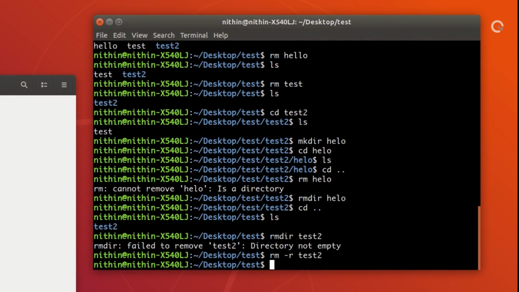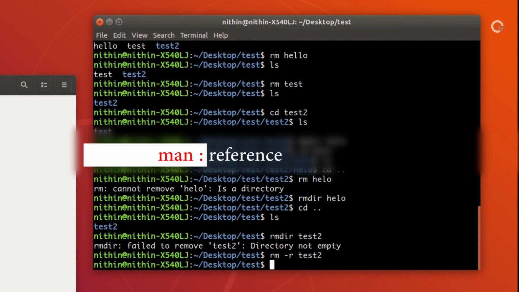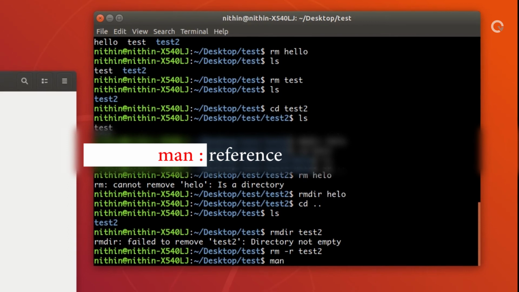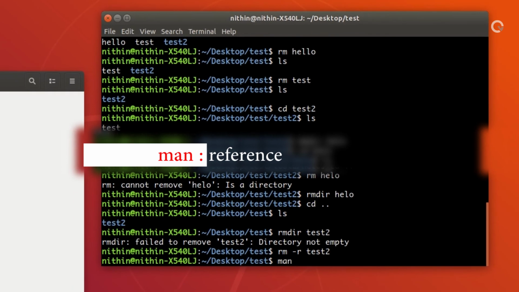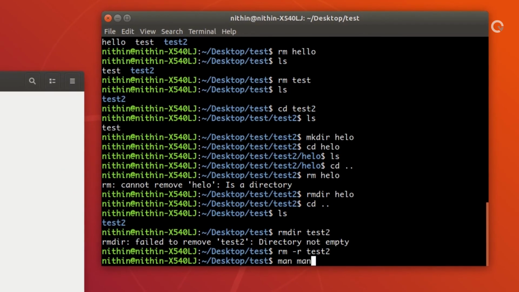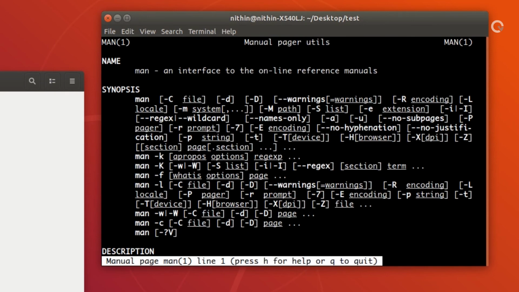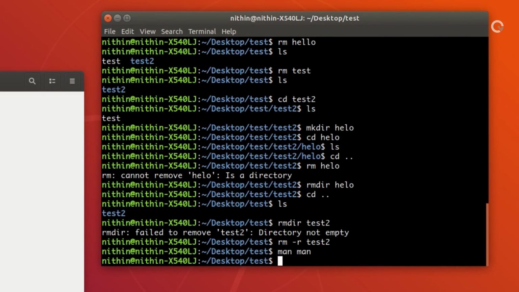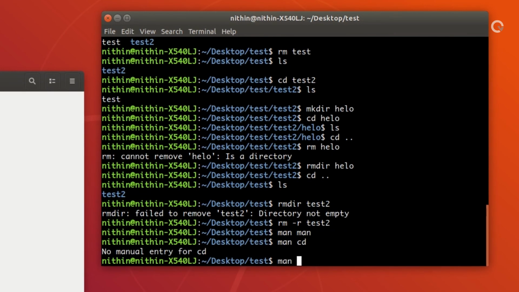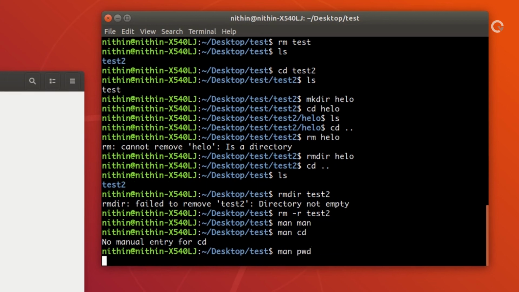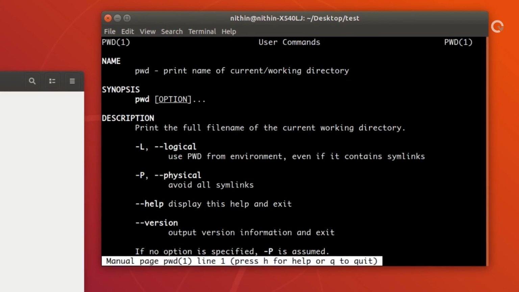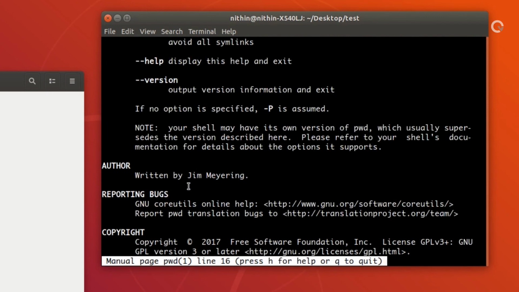If you want to know more about a command, what do you do, don't worry. There is a command for that. man is the command which can be used to know more about any command. man stands for manual. If I need to know about the man command, what do I do? Run man man, which will bring you the whole details about the man command. Hit Q to quit. Run man pwd to get the information about the pwd command. You can see all the information about the pwd command. The name, the synopsis, and the description.